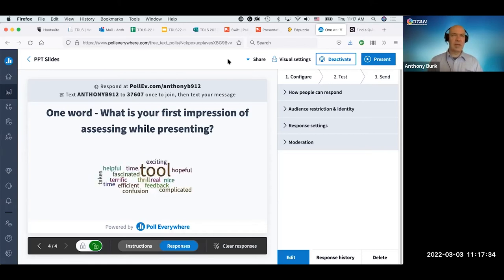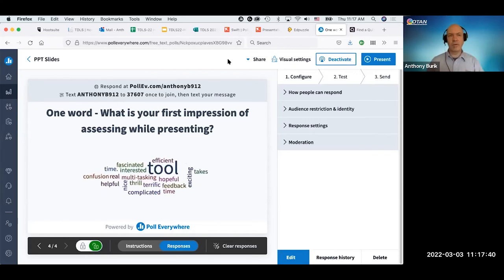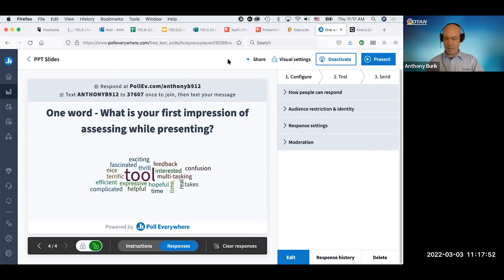I think you do have to do some downloading of apps, I believe, or maybe load it. If you're in Google, you're loading it as a Chrome extension, I think. So you have to do a bit of legwork in the beginning, and then you definitely want to test it out. I should have tested it again. I'm not quite sure why it didn't work, but anyway. Okay, so that's the basic idea here.